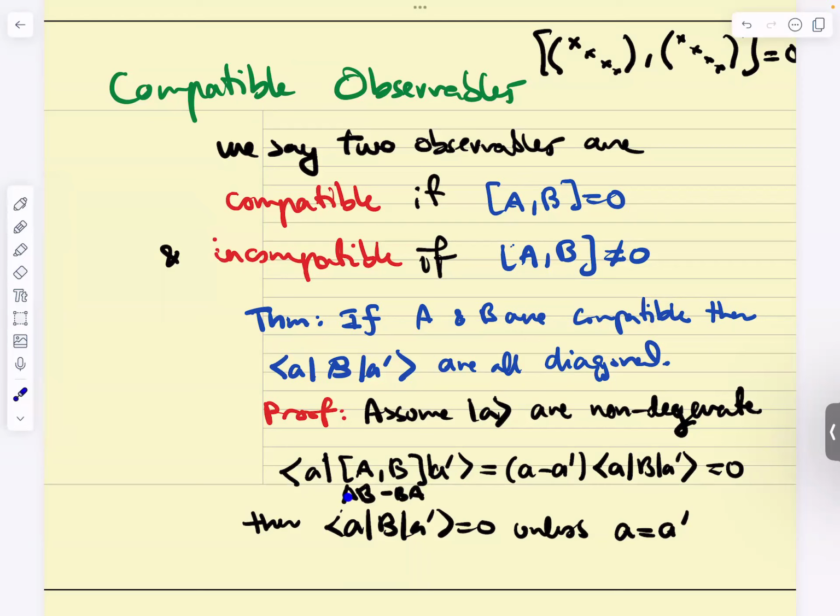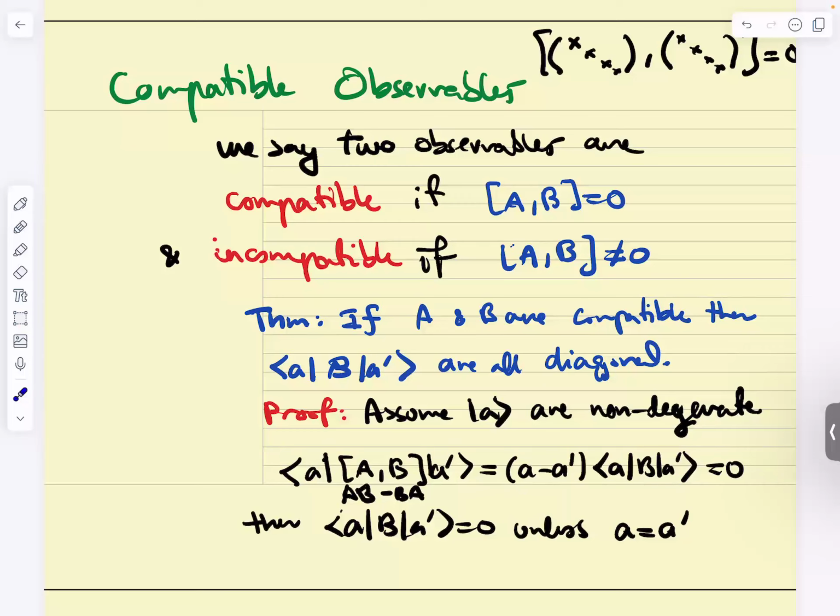So here I act with A on this guy, I get a. Why did I not write a star? Because you're considering Hermitian operators. Exactly. Because A is Hermitian, so this is a. Then for the second term, I act with A on a prime, so here's a prime. So this ends up being a minus a prime times this matrix element.